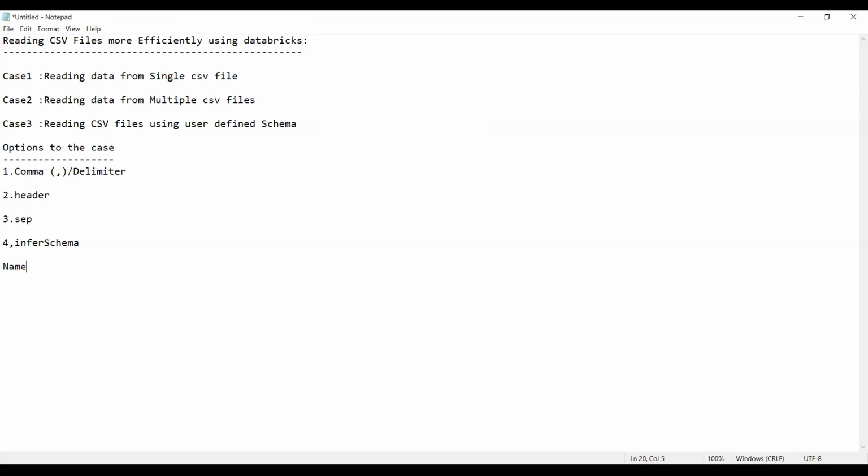Suppose I am having name and ID. Can you see what delimiter is used here? Space. In the same way, we can use a comma. We can also use a pipe delimiter, and a tab delimiter. These are the various delimiters we can use.